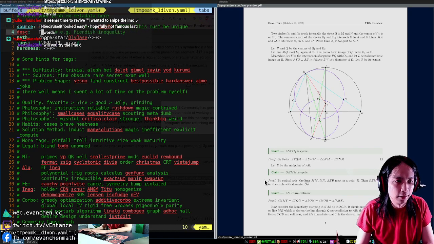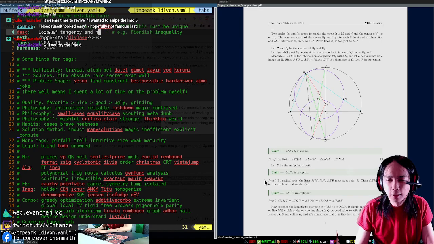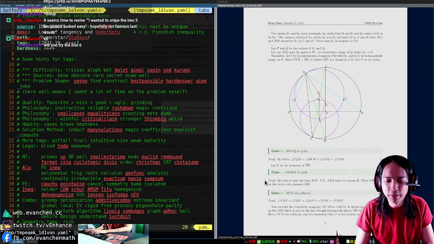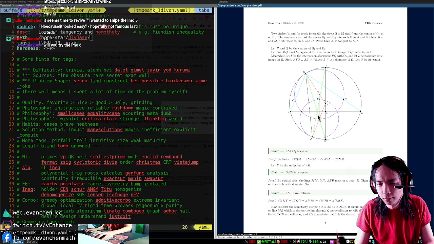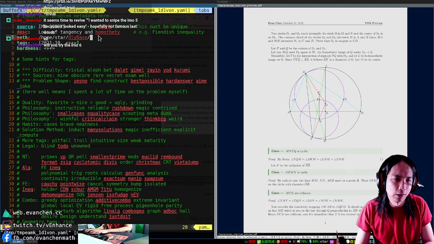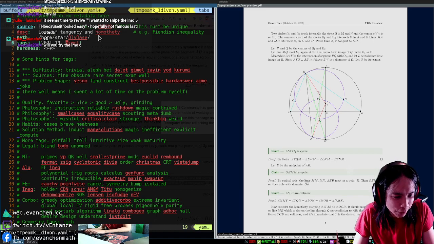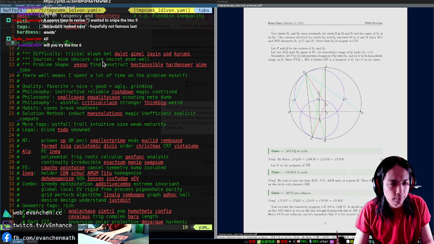Oh well, yeah. In the end, we didn't use the fact that these green lines met here. So it was a bit of radical axis and everything else was angle chase symmetry. So it's a good elementary geo problem, but holy crap, that really threw me for a loop. This is a good problem.